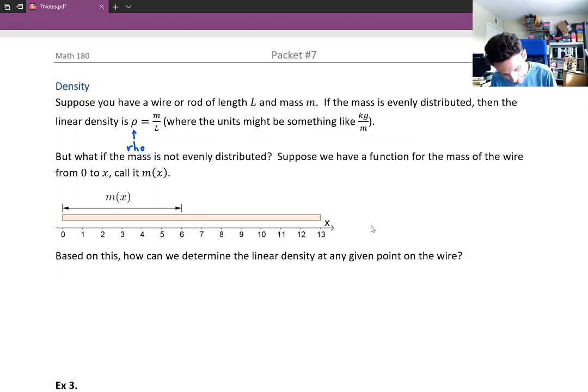Well, let's say that we start off at just some x value and go over to some other x value. So we're just looking at this piece of the rod right here. We'll call this x and we'll call this x plus h, so x plus a little bit. Now the length of this rod is going to be h. And then the mass of the rod we can figure out by taking the mass from 0 to x plus h minus the mass from 0 to x. In other words, we can take m(x+h) minus m(x) to get just the mass of this little piece of the rod. So the mass here is going to be m(x+h) minus m(x).